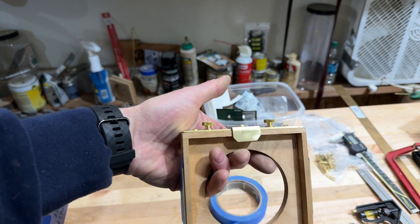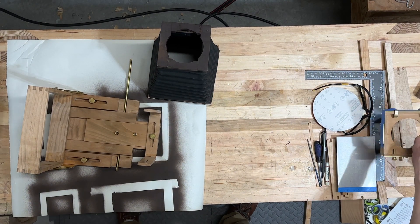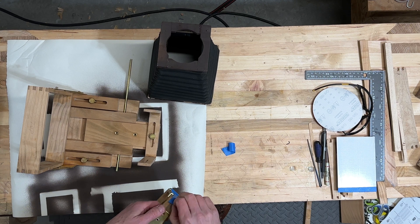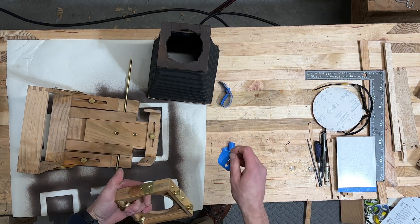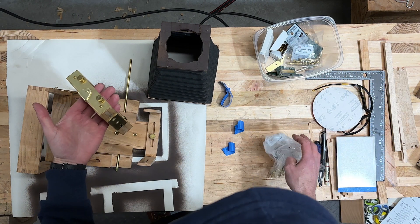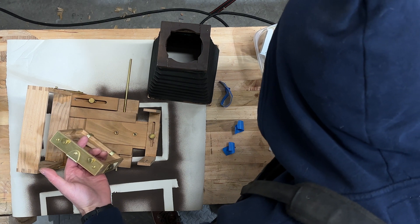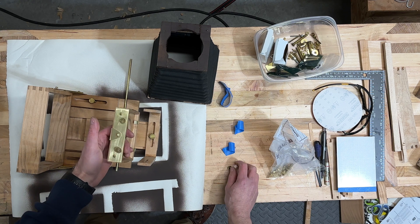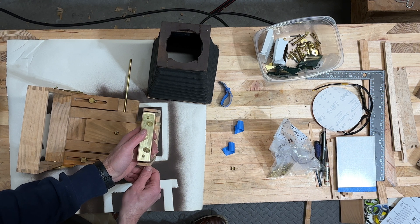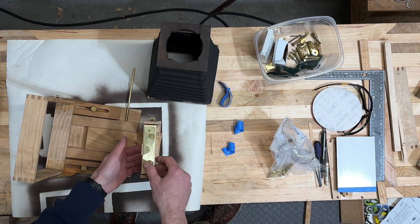Well, that doesn't look terrible. Bellows, frame — let me take some of this tape off for now. This is the top. Brass when it's really new just looks so good. It's gonna darken, I know. Let's see if it fits. Oh yeah, the balance is much better. With the plates on top and bottom it feels so much better.